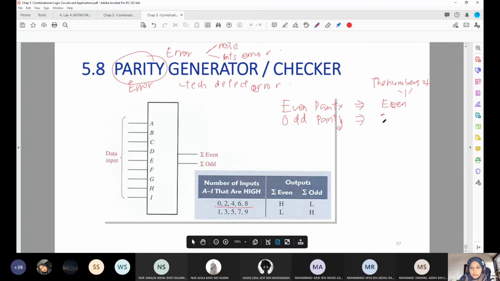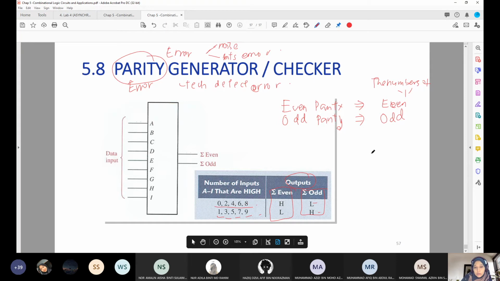And then in the odd parity, the number of 1s will be odd lah, sama ada 1, 3, 5, 7 or 9. Okay, the output for even parity will be high at this one, and in the odd parity, even numbers will be low and then high for the odd.